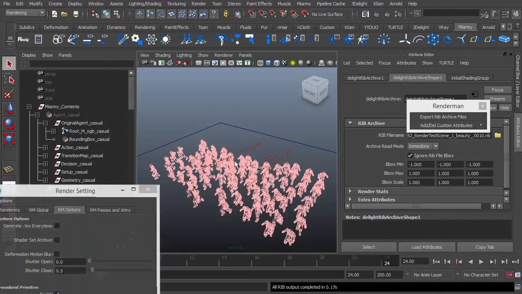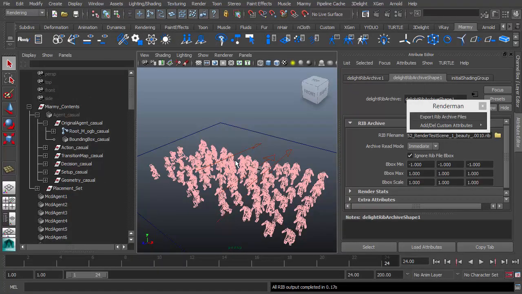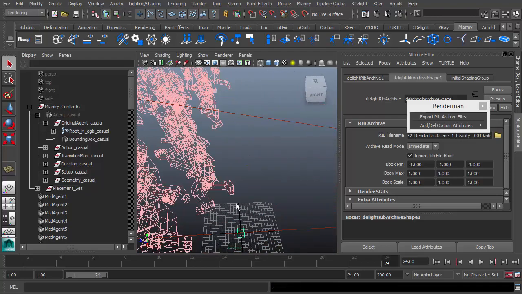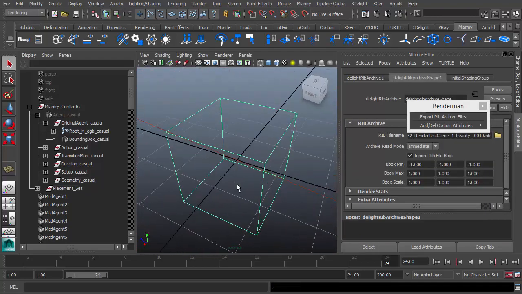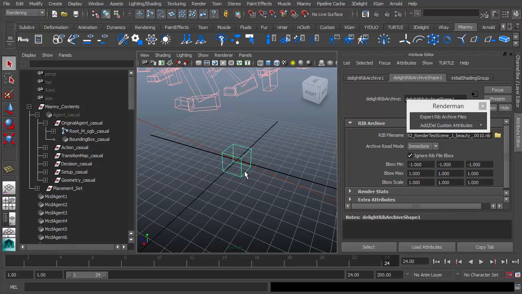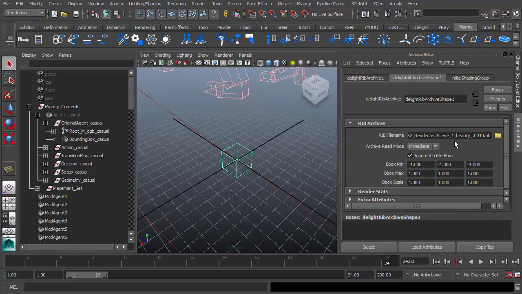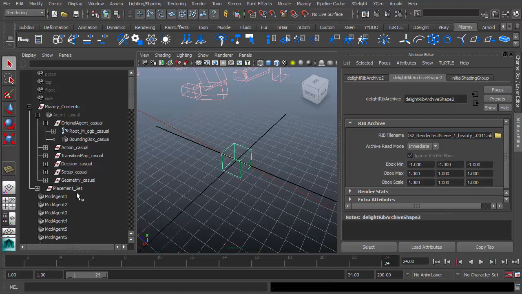And if you want to render the frame sequence of this file, you need to create 24 render archive files in your scene, and keyframe the visibility for them. This is very easy to achieve. For example, duplicate with Control D and change this to frame 11.